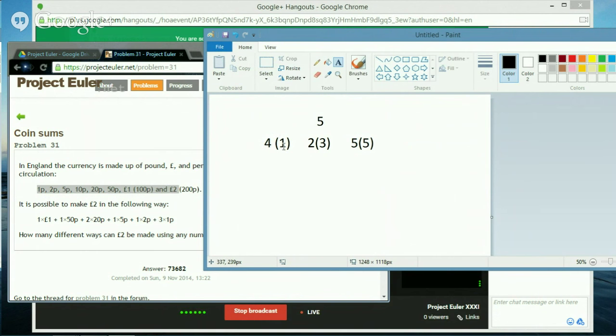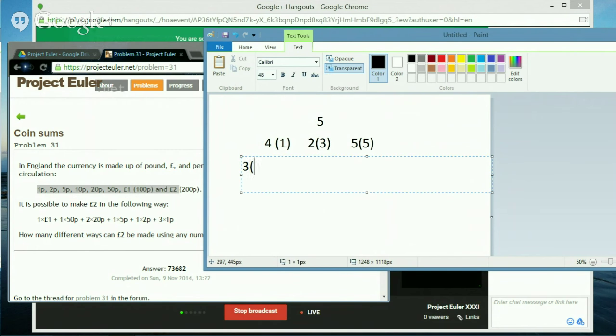The number in the bracket stands for the coin that we took. So at this moment, we can take 1 away and 2 away.